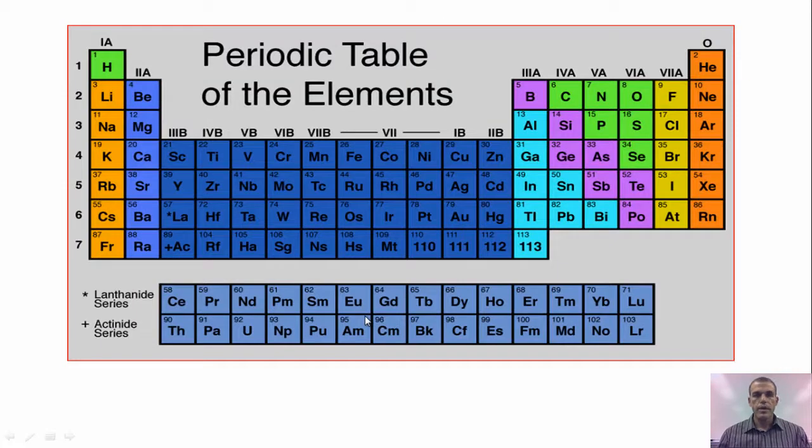Here you can see the periodic table of elements, and we'll get into the periodic table and all the characteristics and the flow of how it's all set up. But everything you see on the periodic table is an element. These are all symbols representing elements that cannot be broken down any further chemically or physically, due to the fact of their properties.